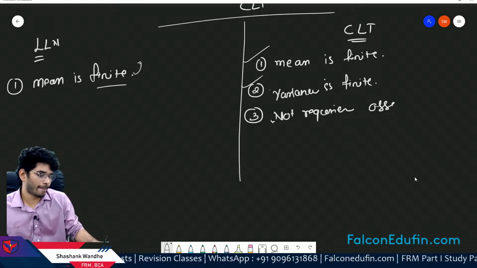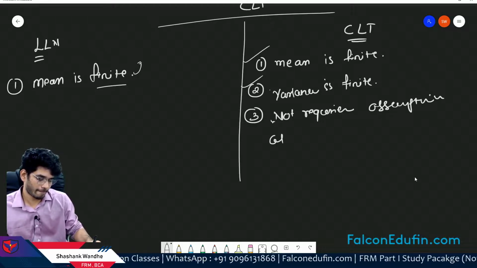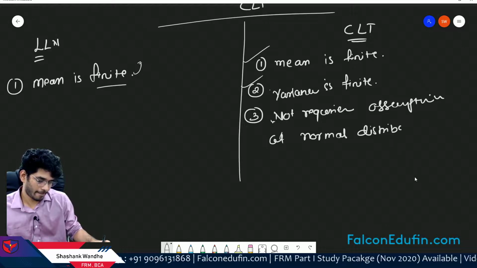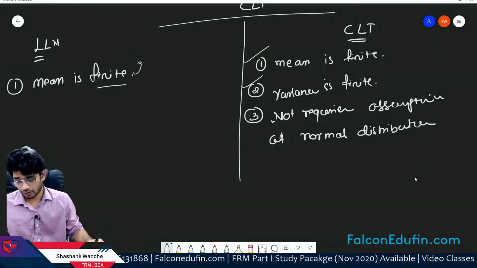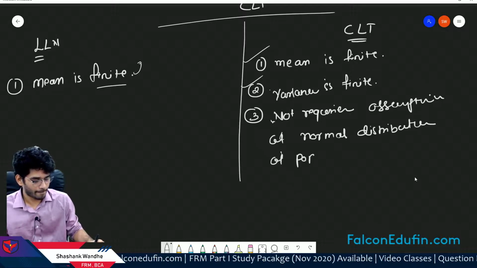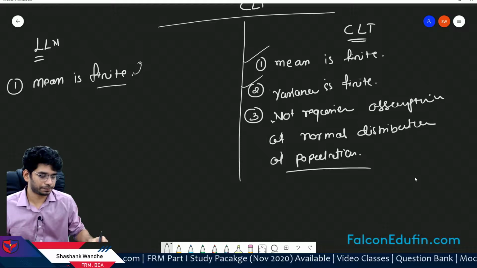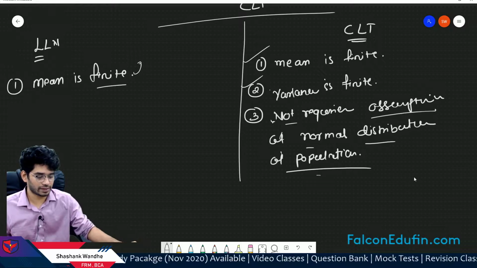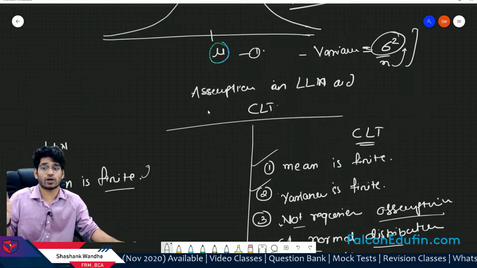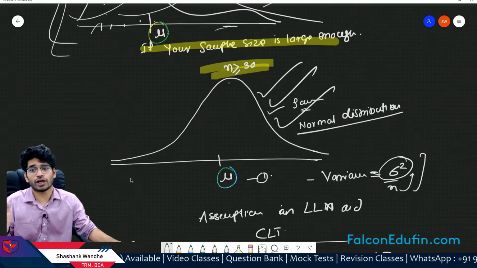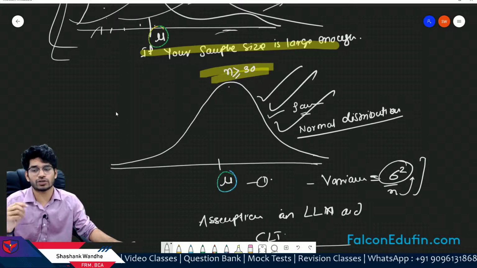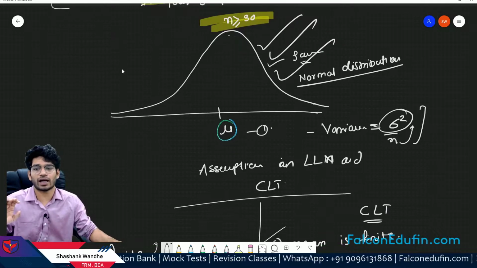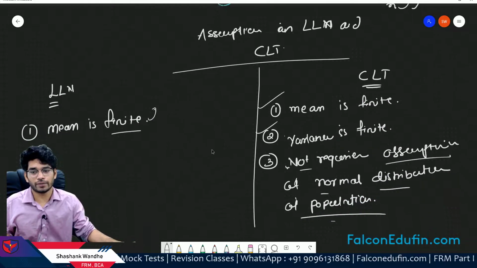the assumption of normal distribution of the population. Okay, I hope you are getting it. Why? Because we discussed that no matter what the size or the shape of the population distribution is, your sampling distribution will always be a normal distribution, right? So we don't need to assume that your population distribution is normal. Irrespective of whatever it is, we know that our result will be a normal distribution. Okay, I hope you got the idea.